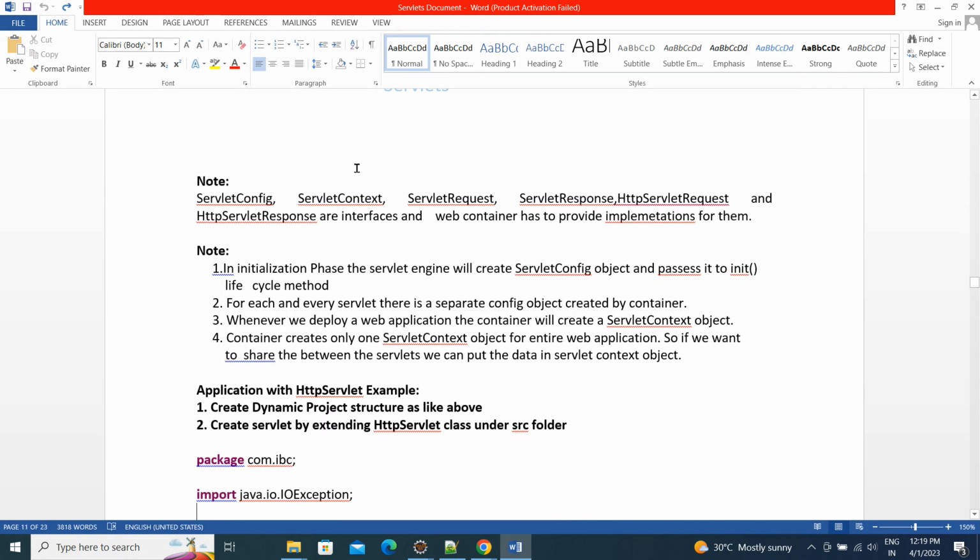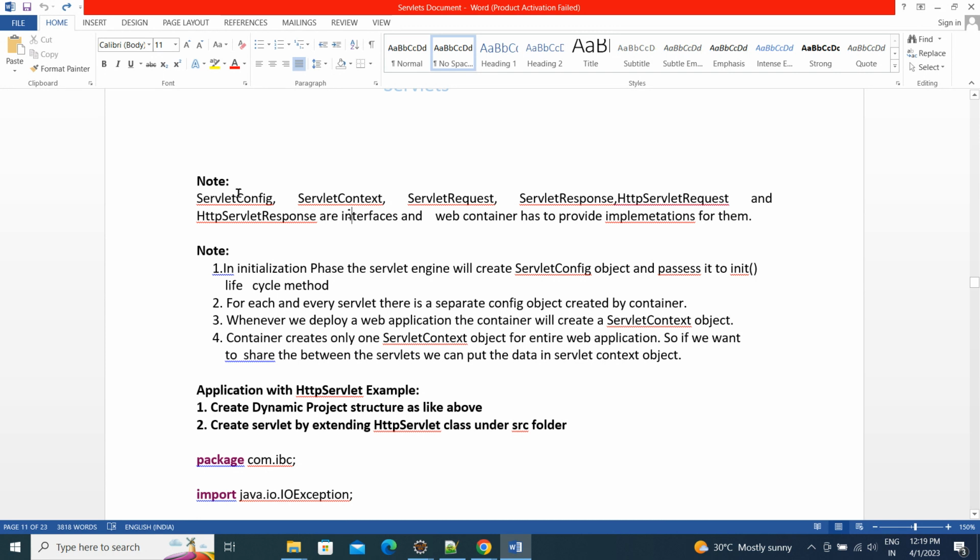Next is servlet config. There are some classes available if you want to store some data across multiple servlets, and these can be used by the container.